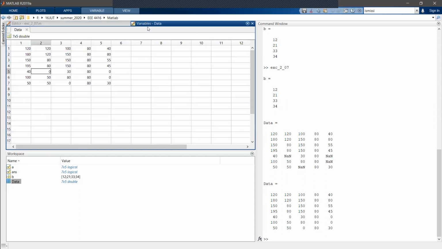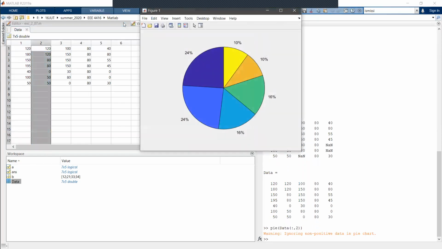So let's take a look at the data now. And now let's try to plot it. If I try to plot this pie plot, as you can see now, the data is actually visible. 1, 2, 3, 4, 5, 6. Although there are 7 rows here, because 7 departments, since this is 0, it is not actually shown here. Now let's try to plot something that is called our legend. As you can see, there are only 6 elements, because the 0 is considered nothing, so it is not a part of it.